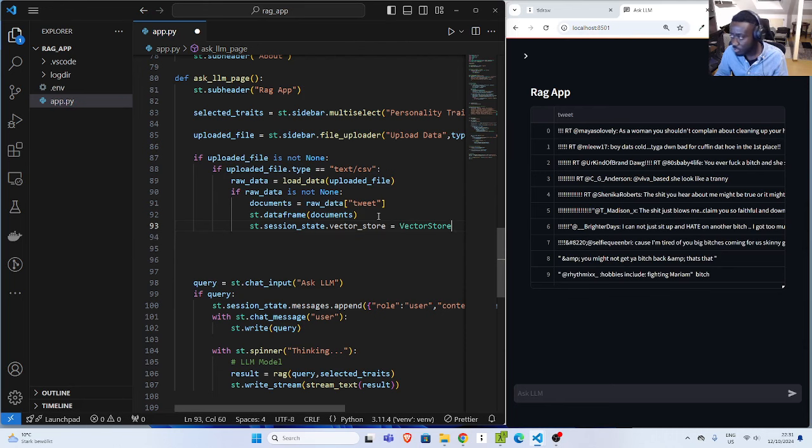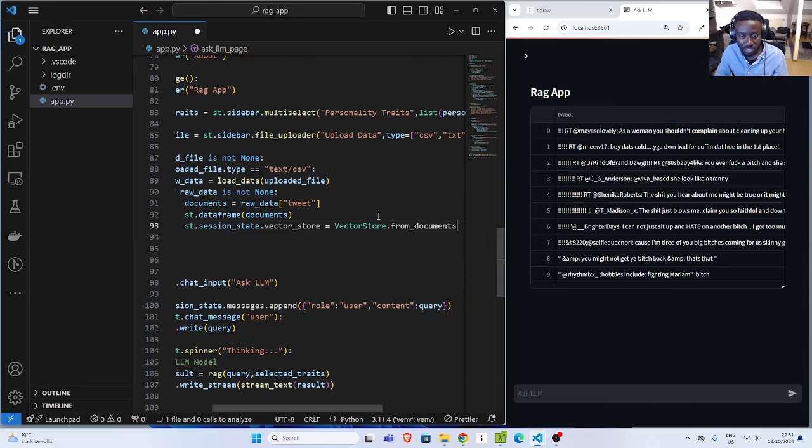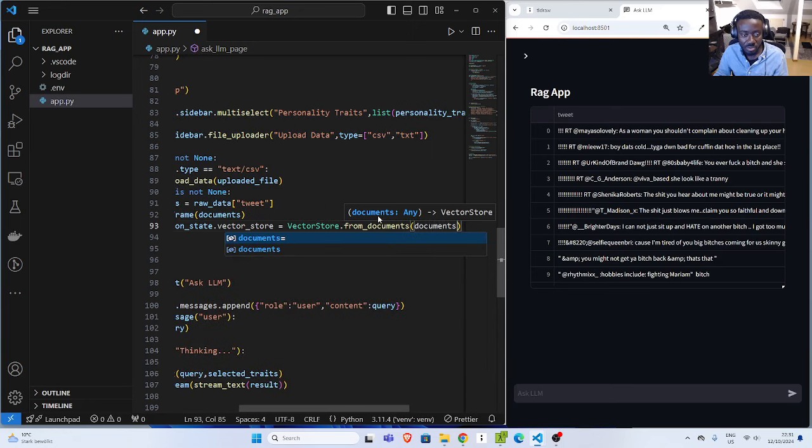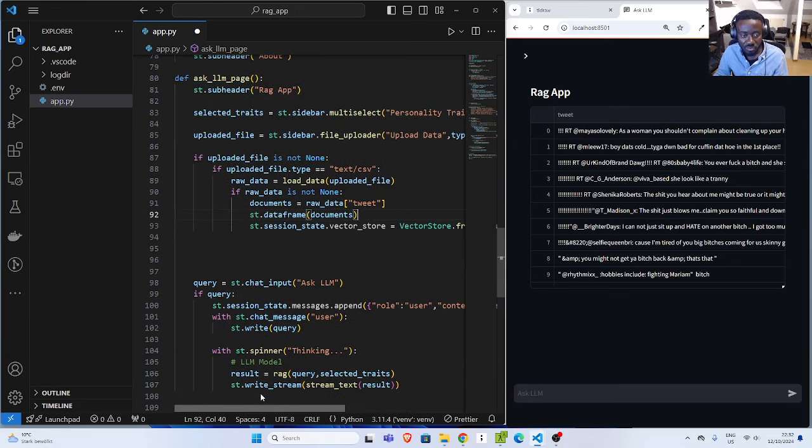So we have the vector store function from document. Then I'll pass in my document, right? So this is going to convert the entire stuff into embeddings. Perfect. So something very basic, something very simple.